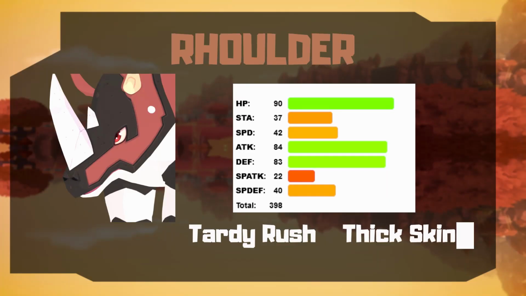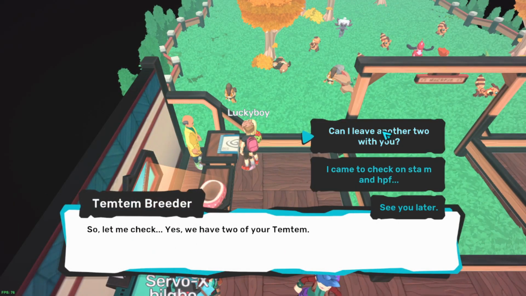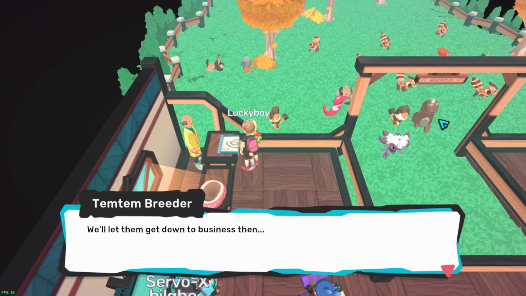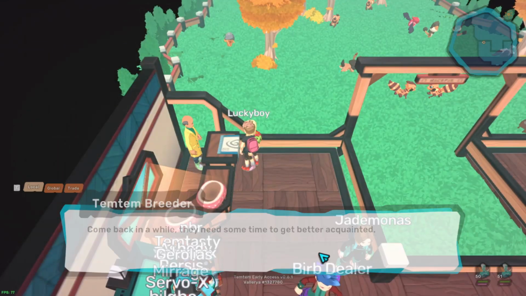Roller, the Rhino. Tardy Rush or Thick Skin. Speed increased by 100% and attack by 10% after 3 successive turns on the battlefield. Or, when attacked by a wind type technique, reduces damage by 50%. The traits are both decent. I am leaning a bit towards Thick Skin, considering the fact that its special defense is extremely low, which makes him vulnerable to special attacks. Yukama and Nagaise would probably one-hit him. I can't see much of him in competitive. Rating 3 out of 10.